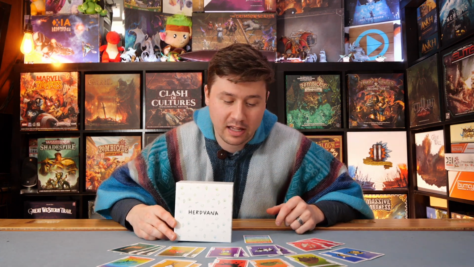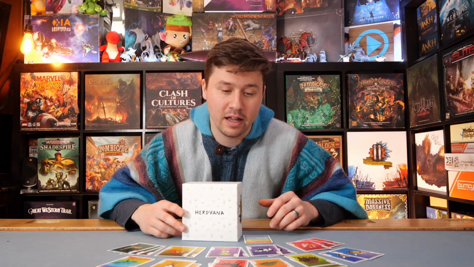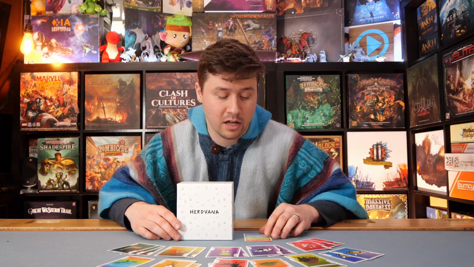Today, I'm looking at Herdvana, which is a game for 2 to 6 players, or if you have a group of 6, 8, or 10, you could play team play, and everybody has a partner with which they are working. This is a set collection and herd protection game that is going to be very familiar for people who may have heard of or played Cover Your Assets.